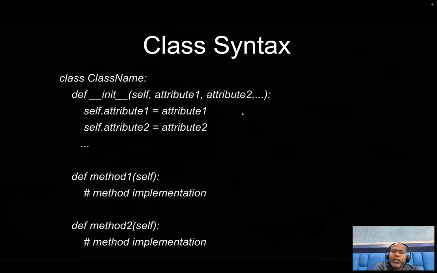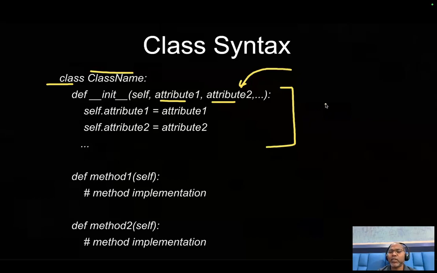So what we have discussed till now is the basic syntax: the class would be your class name, whatever you want, and you can define the attributes of your class: self and your parameter 1, attribute 1, attribute 2. First, you can define the initialization function, or constructor. Then you can define function 1, function 2, function 3, any number of functions you can define. So generally you define the constructor or init function and then different functions.